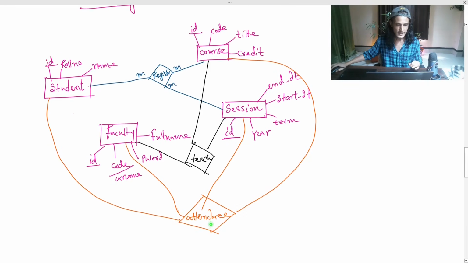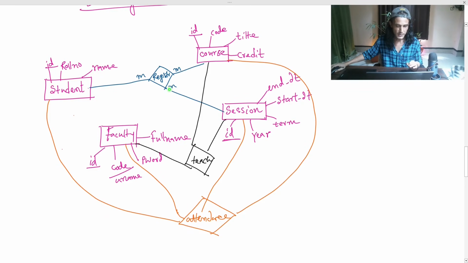The rule is that if it is a relationship like this, and we are creating a separate table for that relationship, the primary keys of all the participating tables become the columns of this relationship table. In this relationship, this is one participating table, this is another one, this is another one. Automatically they will become the primary key of the table.